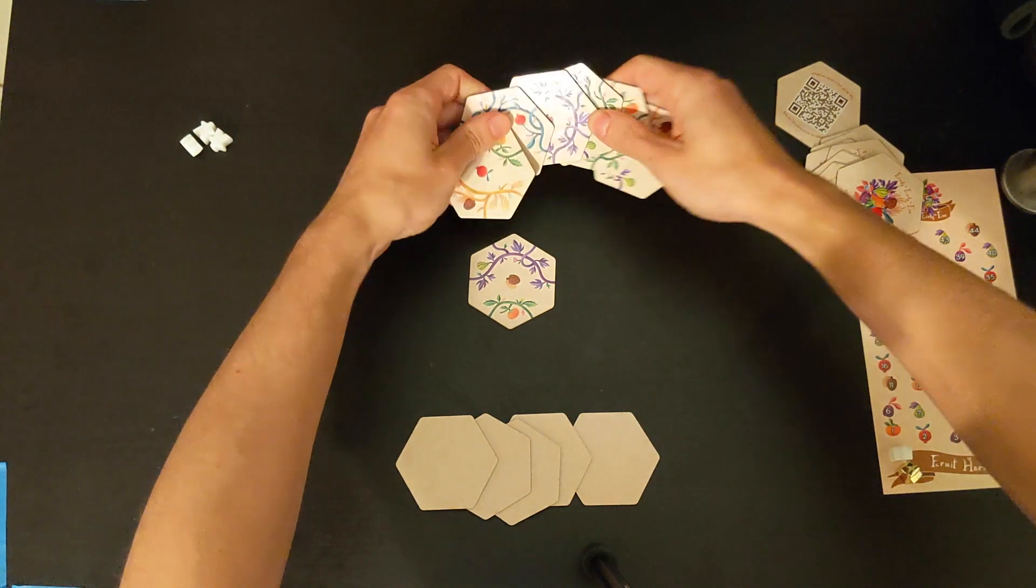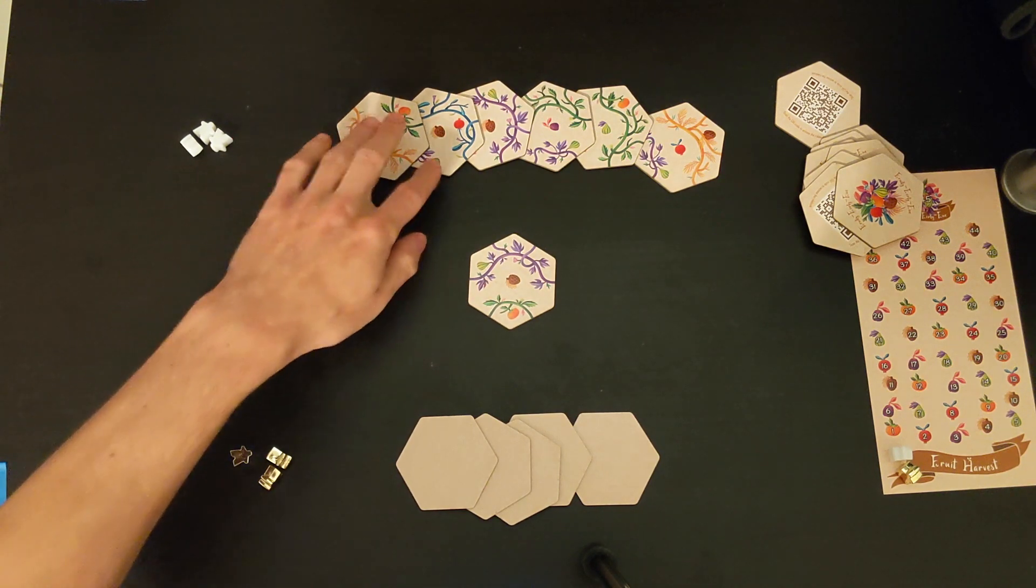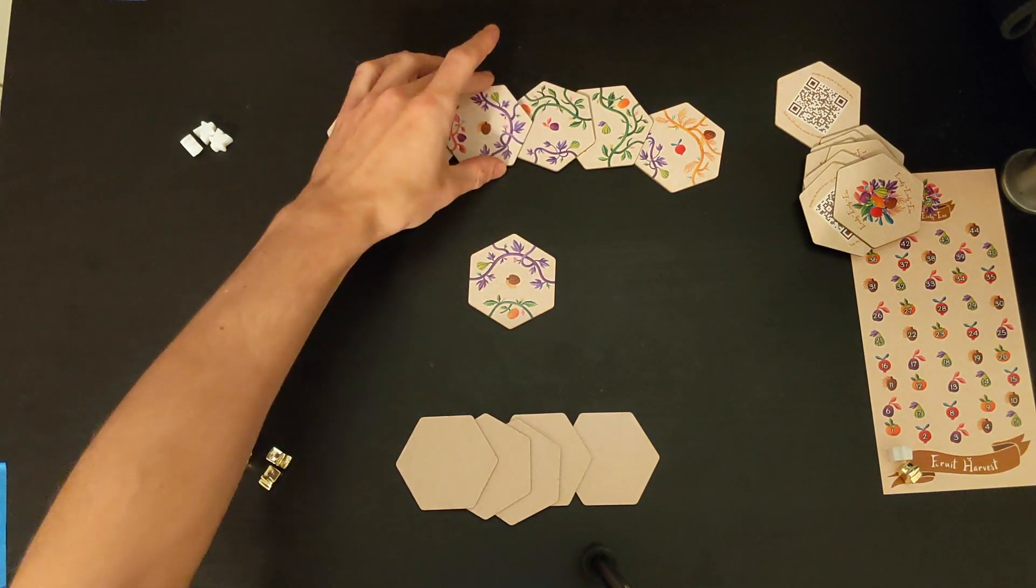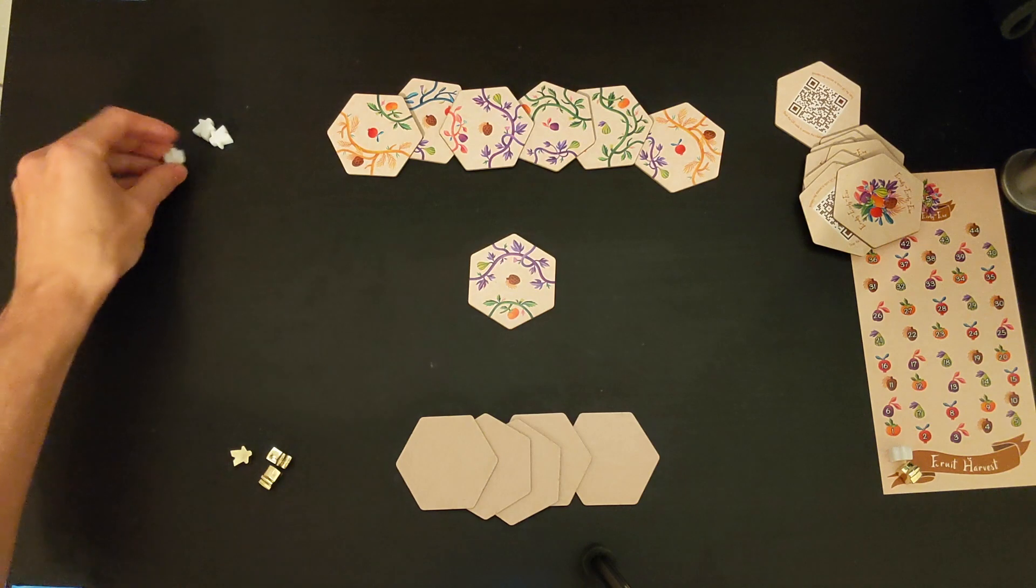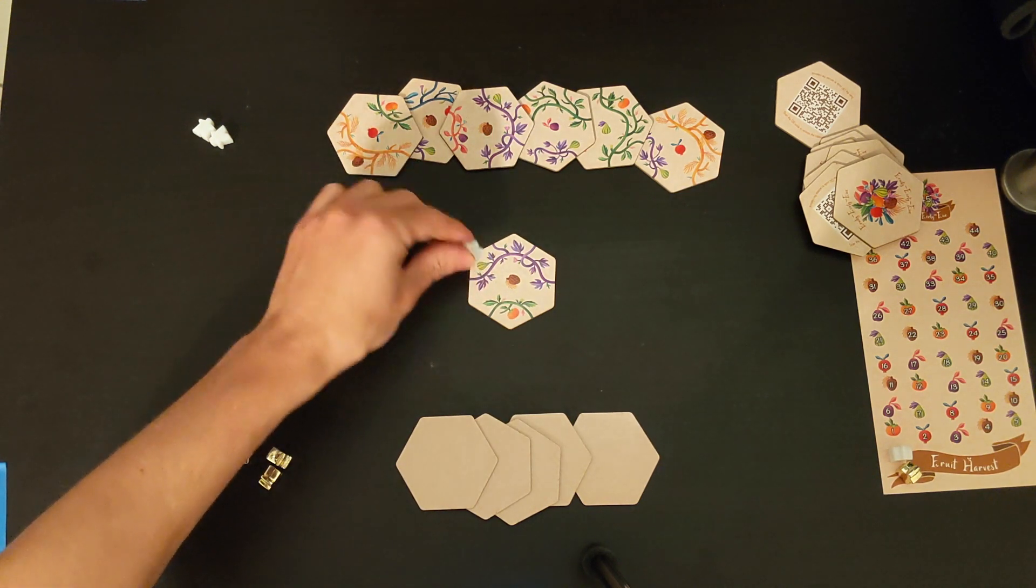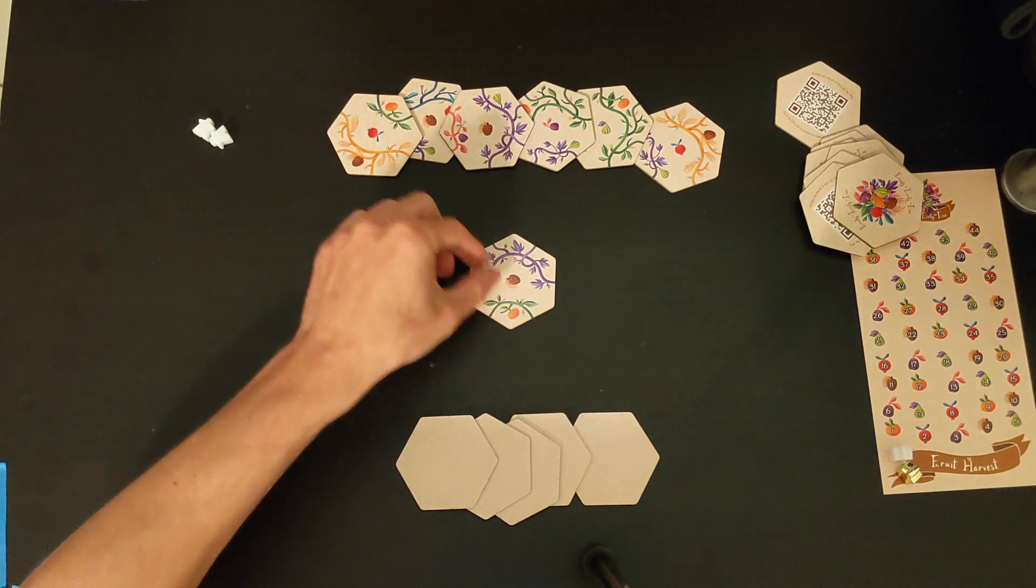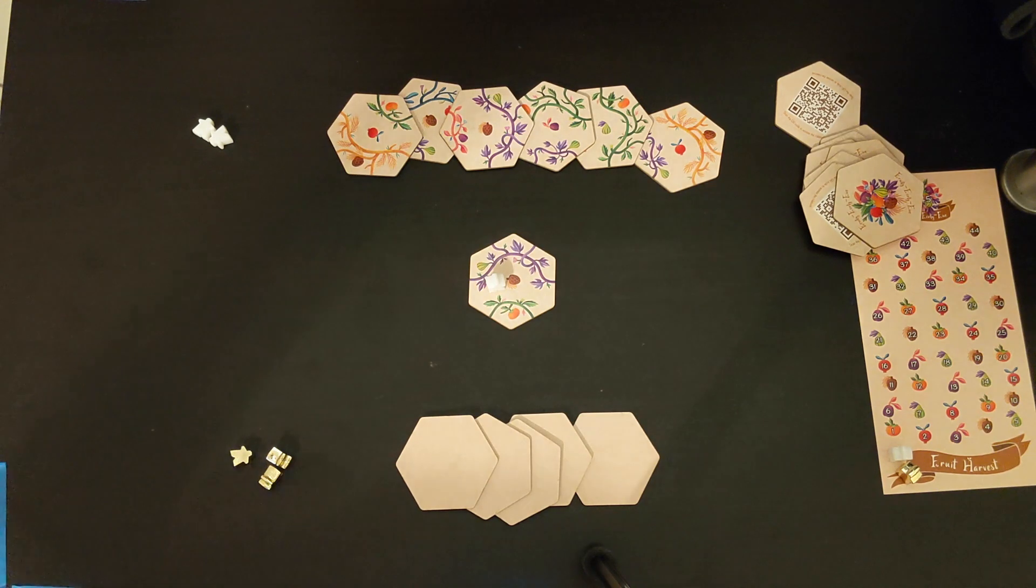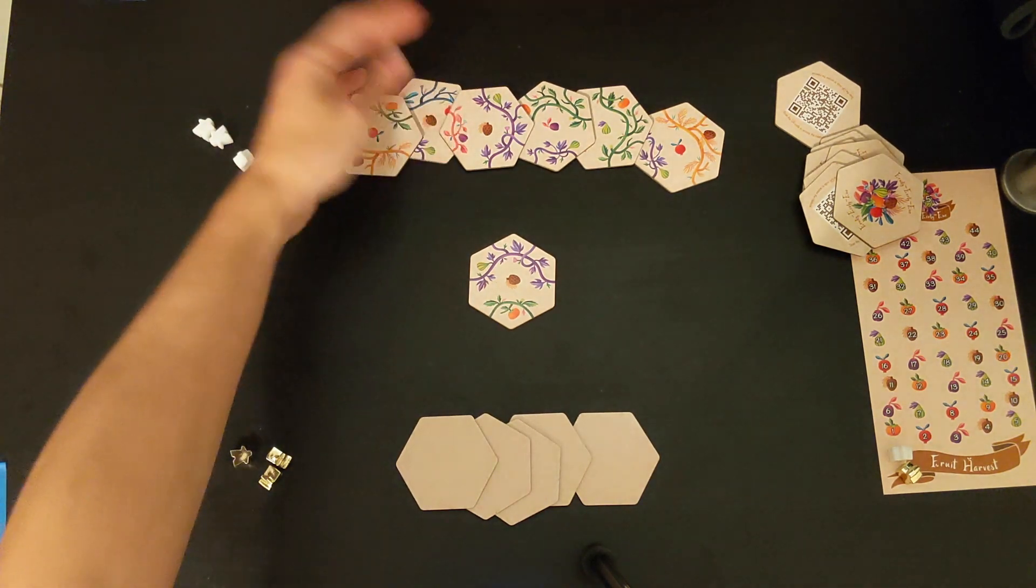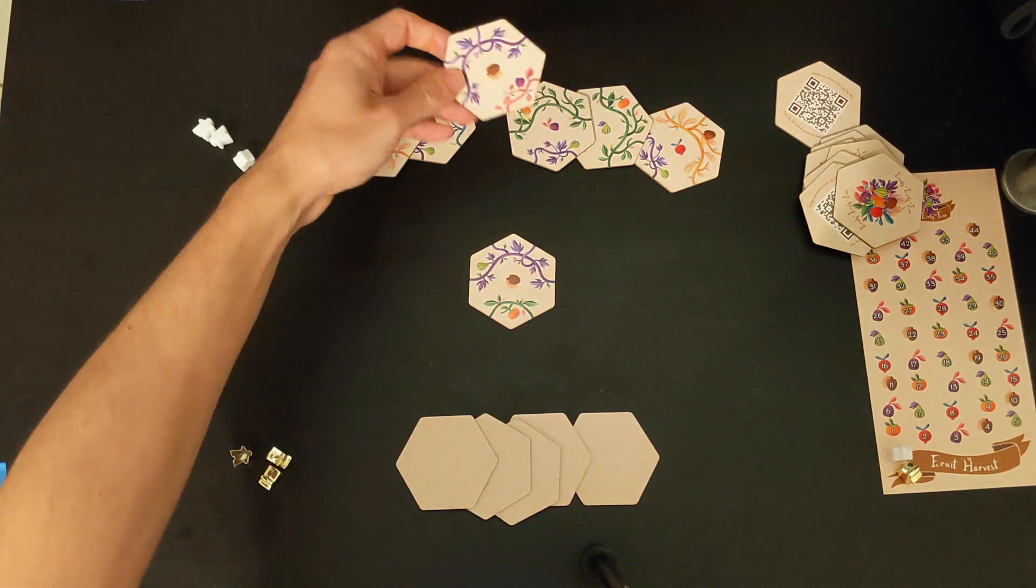So player two, we're looking at their hand, because now I'm player two. What is player two going to do? It has the options of either laying a tile or placing a meeple onto an existing tile. It's early in the game, and I haven't really explained scoring yet, but basically when you place a meeple on a tile, you're claiming it to score at the end of the game. Laying a meeple on a tile this early is not a good idea, because you don't know how many points it's going to be worth. So I'm probably refrained from doing that in player two. And instead, I'm going to lay a tile. So just for example's sake, I'm going to lay this tile down.